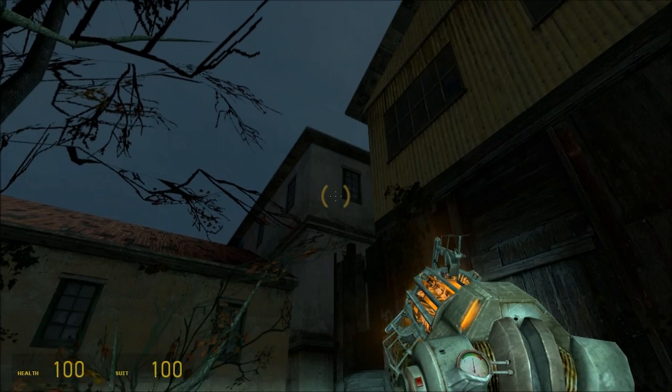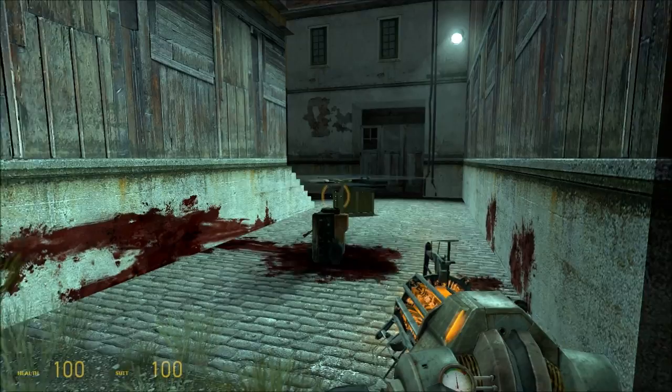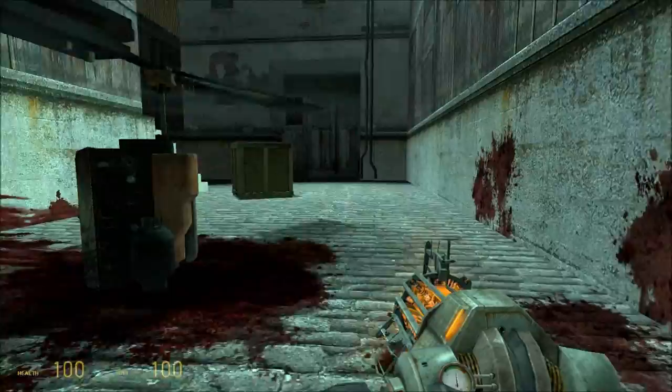Peculiar demons? Who's saying this? Is there somebody alive in Ravenholm? That would be awesome. And here, look what we have here. A vicious-looking propeller trap. Now what I do is I crouch underneath the blade and then just back up.